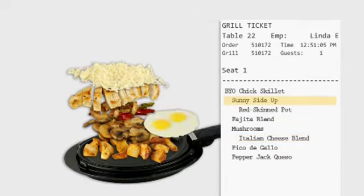Now add 2 eggs. Place the eggs near the handle of the skillet, not in the center. This will make it easy to see all the skillet ingredients for a great presentation and to prevent confusion. Now at the steam table, add 2 ounces of pepper jack queso. Avoid getting it on top of the eggs.